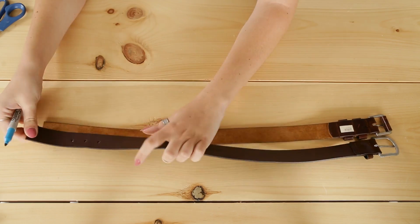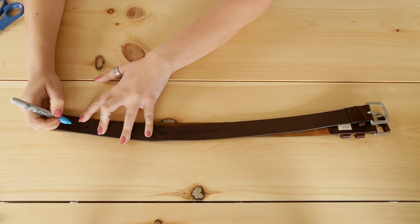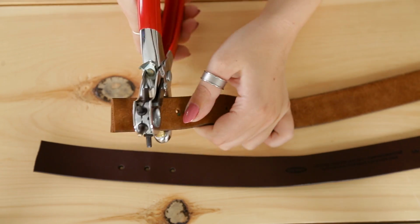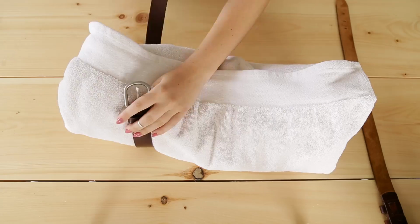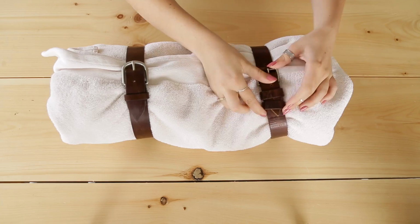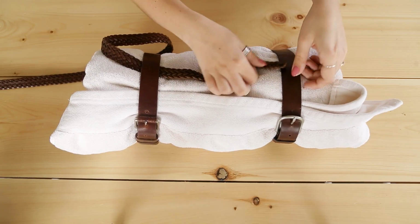Lay your first belt on top of your second belt to easily mark out matching holes. Punch these out as well. Cut the ends in a V shape to make them a little bit more finished. And then strap your belts up to make sure that they fit well. Take your third belt and loop it under the first 2.